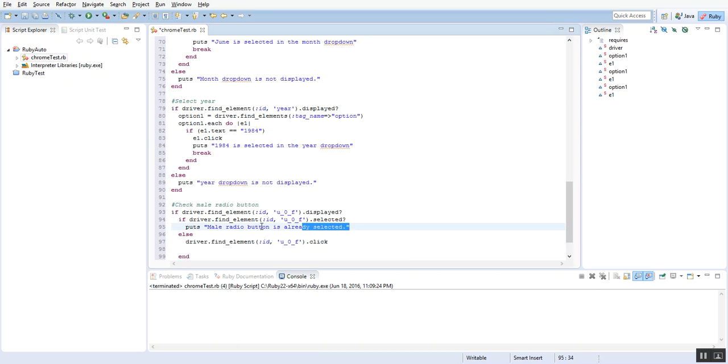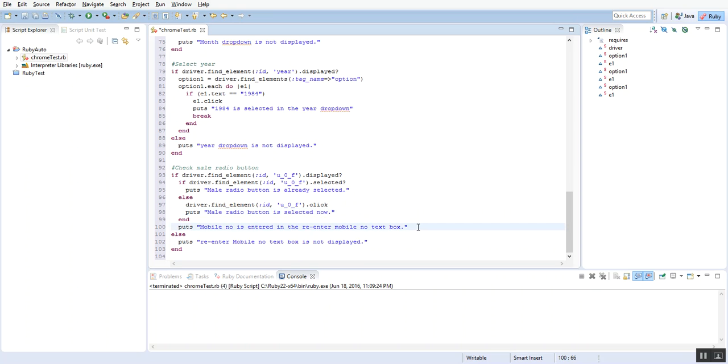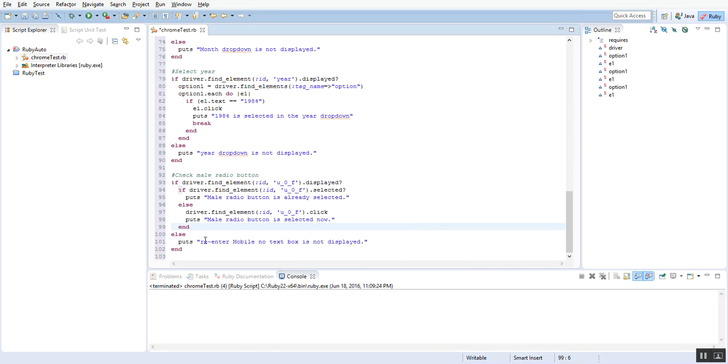Then I'll just give a put statement saying mail radio button is selected now. So if it is done, we are here. So if in case the radio button is not displayed, we can say sorry, it's not displayed. I'll save it.